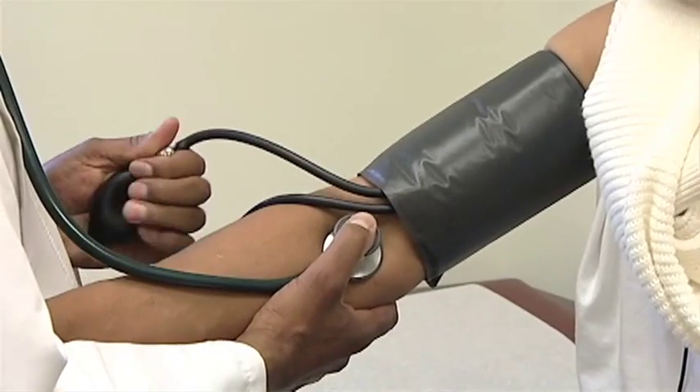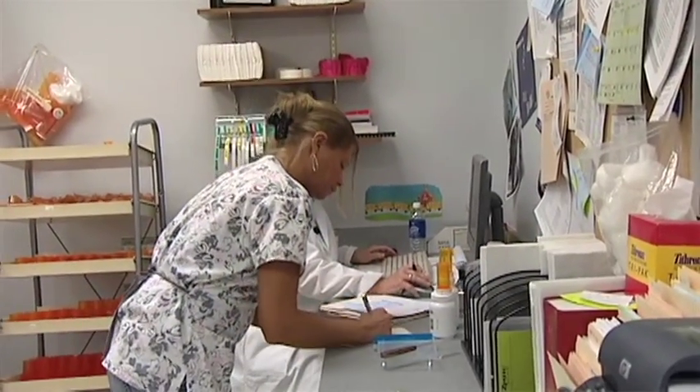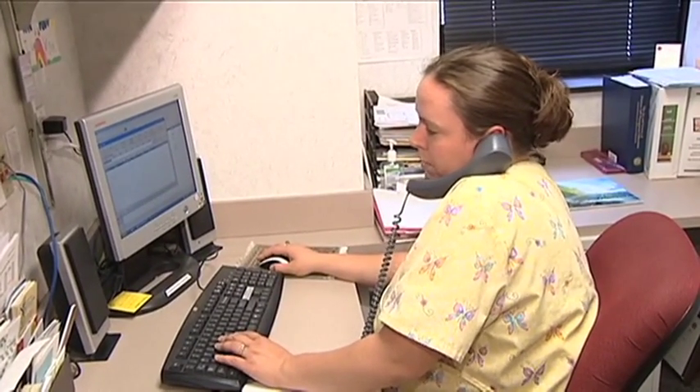We have patients who are engaged in achieving their own health. Not only do we have myself trying to help the patient, but the patient trying to help themselves. It allows us to track and make sure patients are doing what they tell us they're going to do. It helps ensure the patient has all their preventive care. With the disease registry, we are right on top of the guidelines, making sure every procedure, appointment, and primary care preventive goal is met. Tracking patients becomes much easier — when we schedule an appointment, we make sure they actually go, and if they don't, we call and ask why.